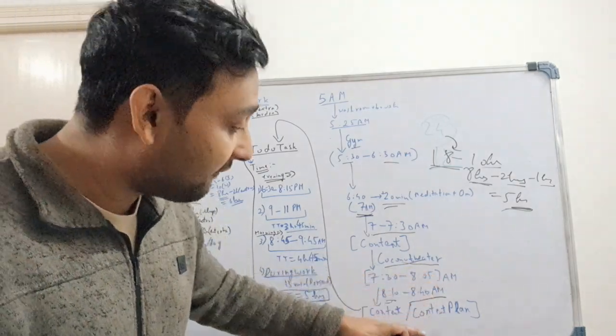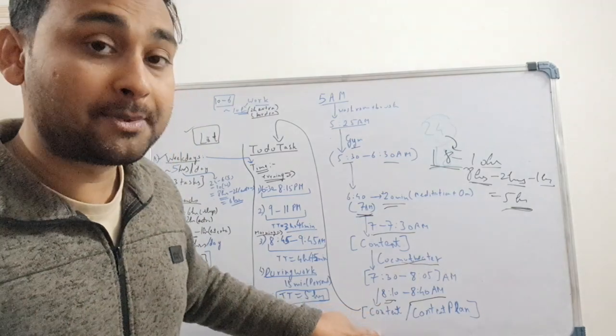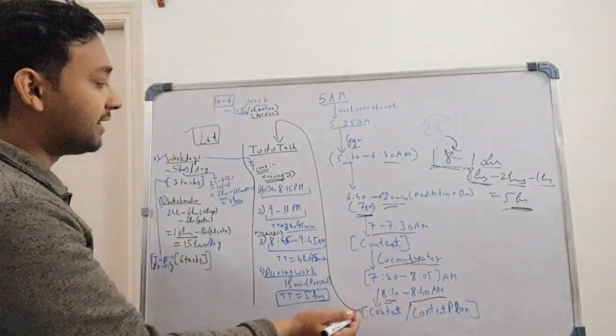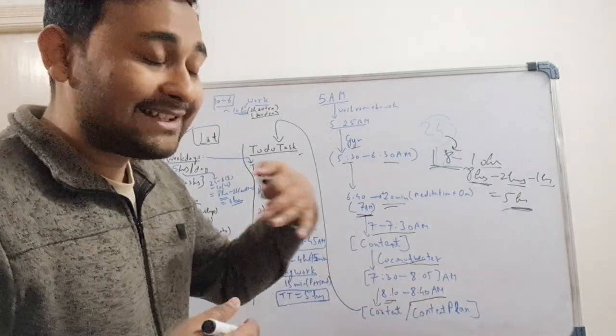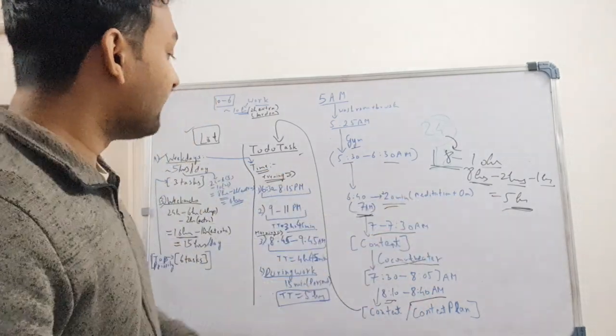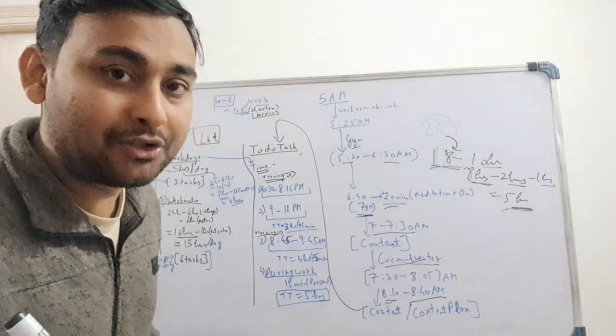Okay, after that, what is my daily task? So my to-do list task will start from here. After 8:40 my to-do task will come. After 8:40 a.m. I will still have 5 hours with me. So how will I spend that 5 hours, and how will I get that 5 hours? That I am going to tell you now.